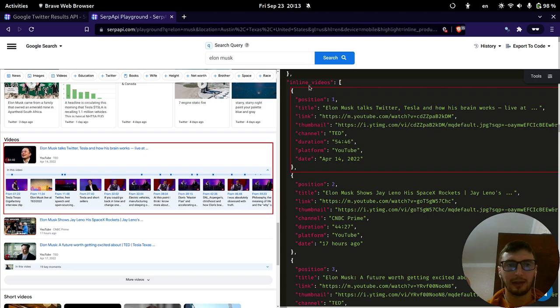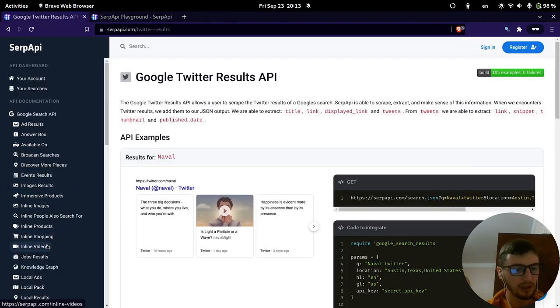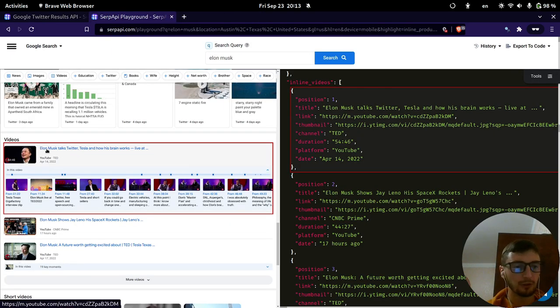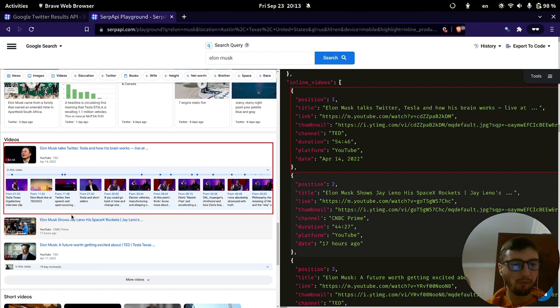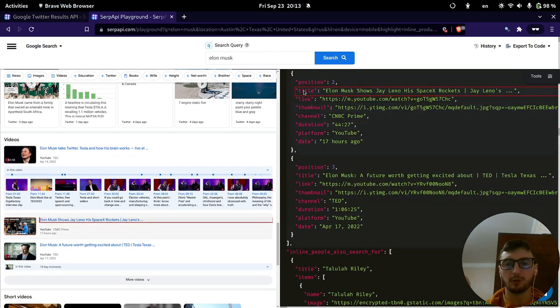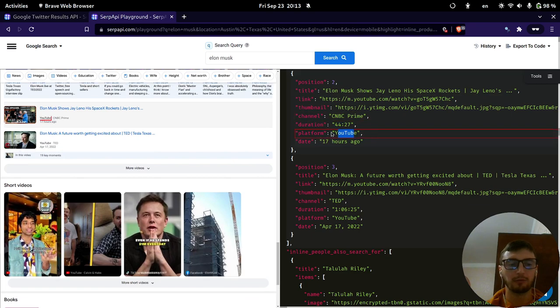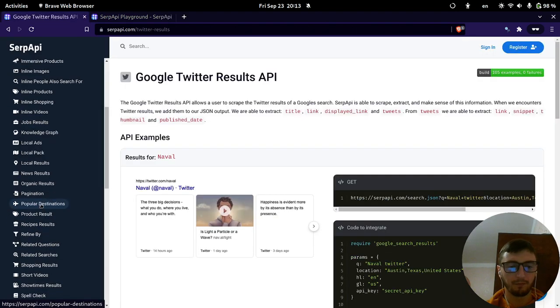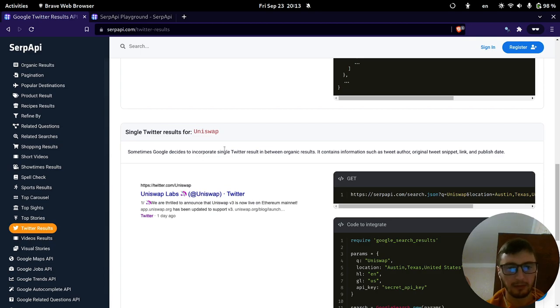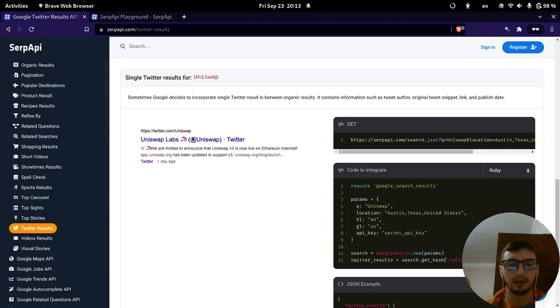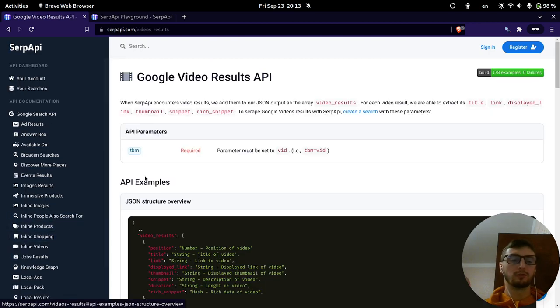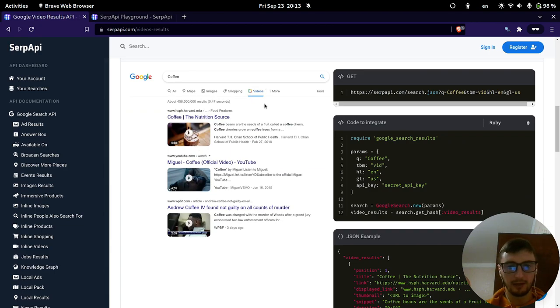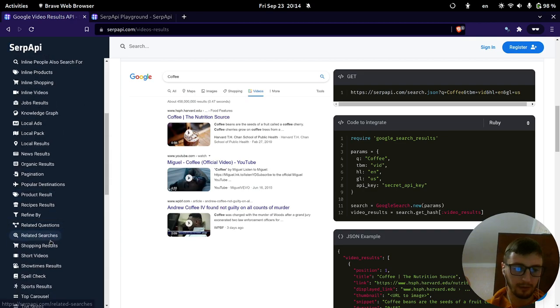And also we can extract inline videos. Did we discuss it? We have skipped it. We can also extract inline videos. Right now SerpApi doesn't support extraction of captions, but SerpApi can extract title, link, thumbnail, channel, duration, platform, and about short videos like Facebook, YouTube. Or sometimes it's a single tweet. Oh, videos results. It's a separate service. We are not going to cover it right now.